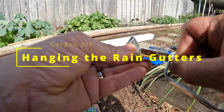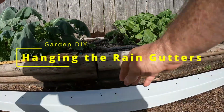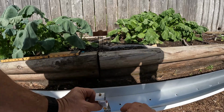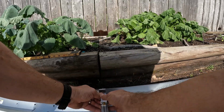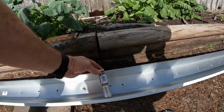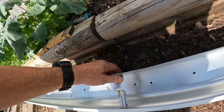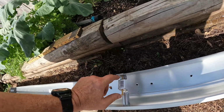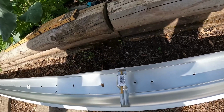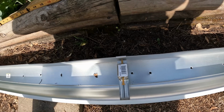What you want to do, this thing loops. Let's go look at it; I'm going to show you. So the way these brackets go on, it lips under here. You just kind of do that. But then you see there's a folded part right here. What you want to do is put that in right there. So then when you put the screw in, it's going to hold the whole back. Otherwise, there's no way to do that.